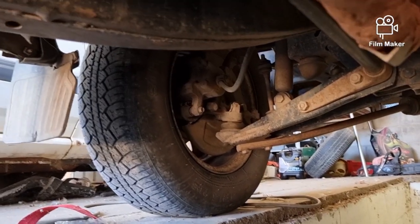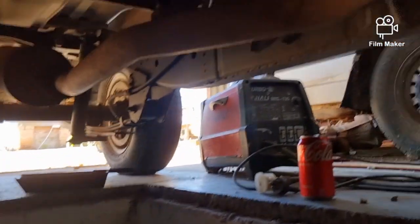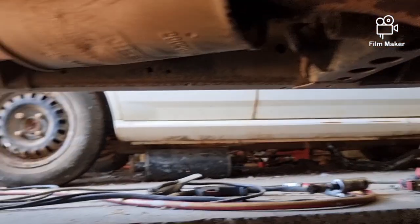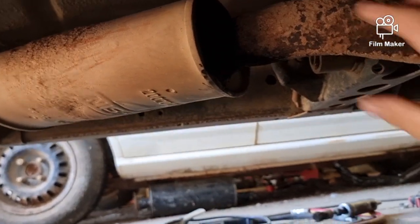I'll do that at the end of the year. It wouldn't hurt - this has had a fluid change but it would be nice to put some new drums on the back as well because they were close to maximum tolerance. I'm really dreading doing this but all right, let's do it - I'll finish my Coke off and then I'll wire wheel this and get all prickly.